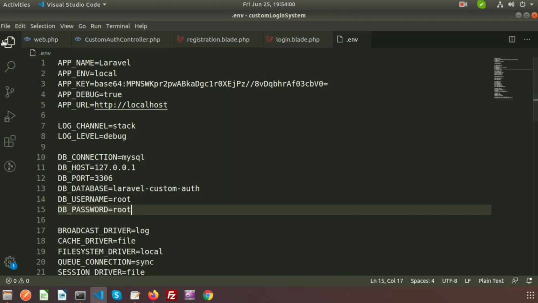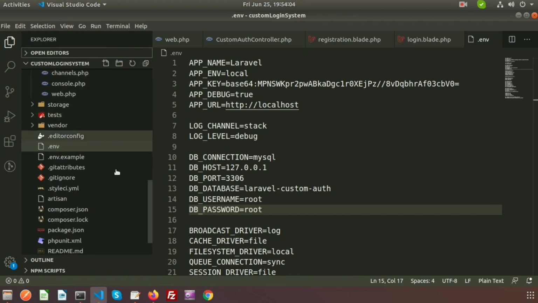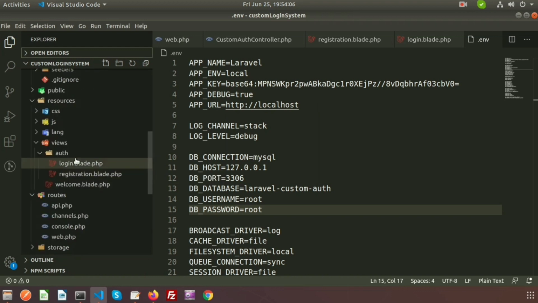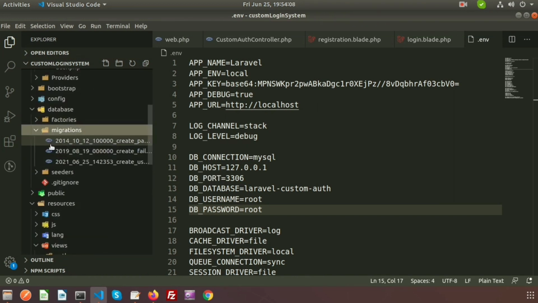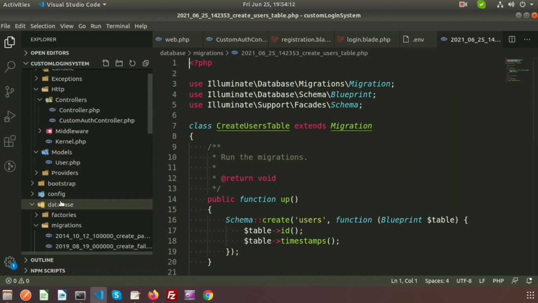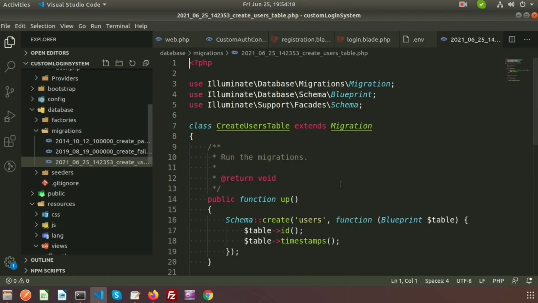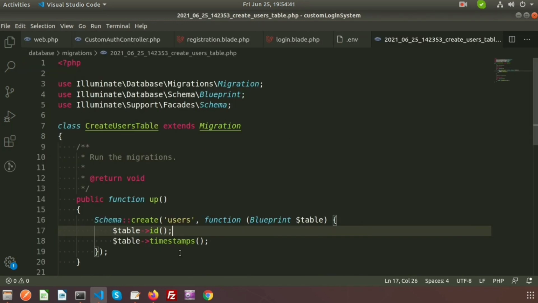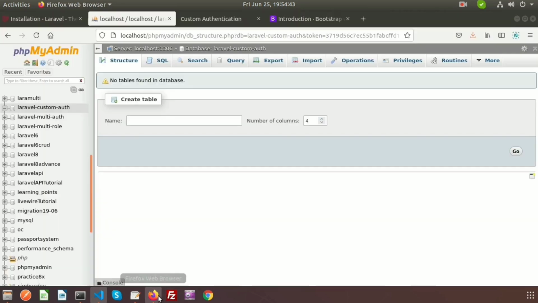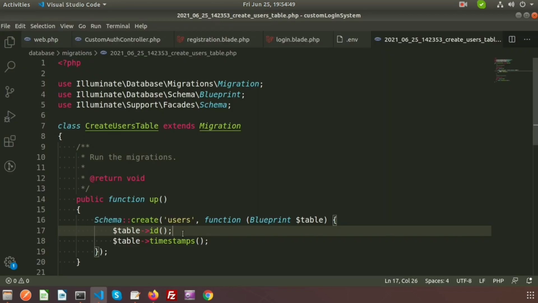So now just go to Visual Studio Code, my editor, and inside the database section we are getting a migration file, and we are getting a model, the User model. Okay, now I need to modify these things. So I want to add the name, email and password, as for registration. So we need a full name, email and password. So just add these things.